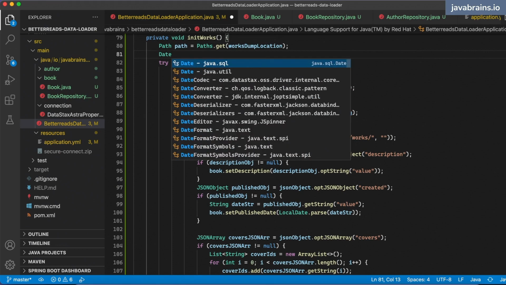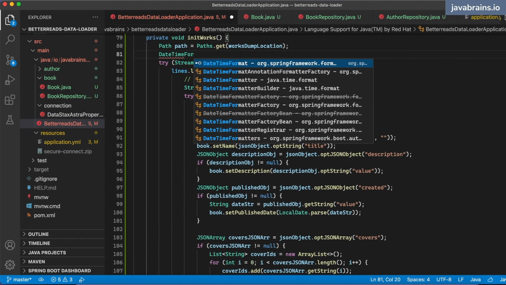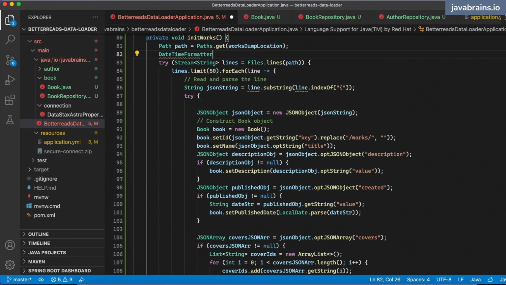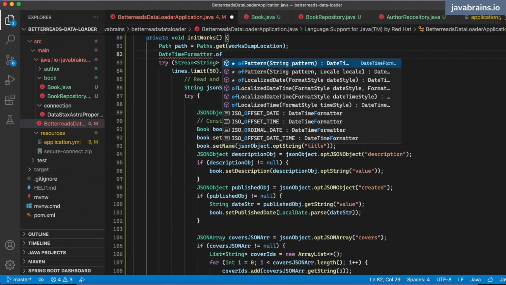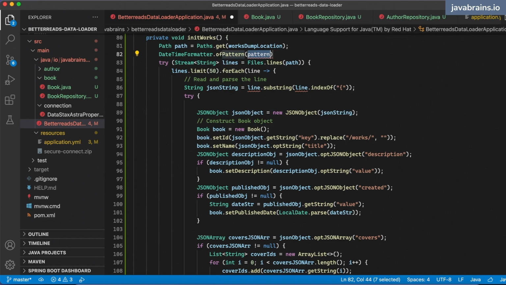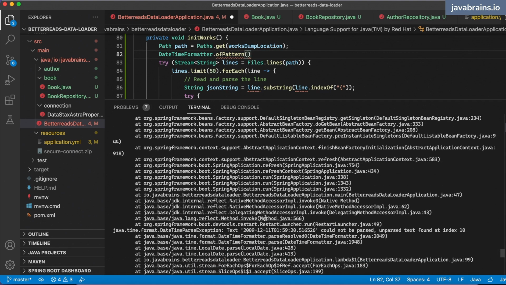So I'm going to use DateTimeFormatter dot ofPattern. And then let's see what the pattern is here. Where did it go? Oh, here it is. Okay, so it's 4 digits for the year, then 2 digits for the month, and then 2 digits for the date.